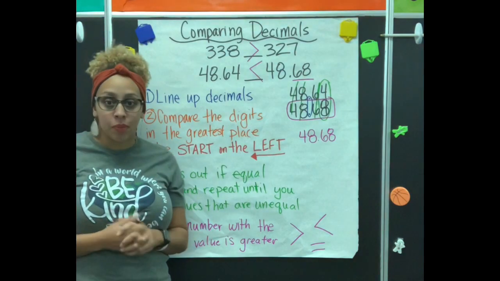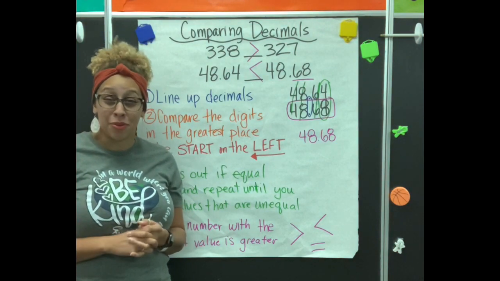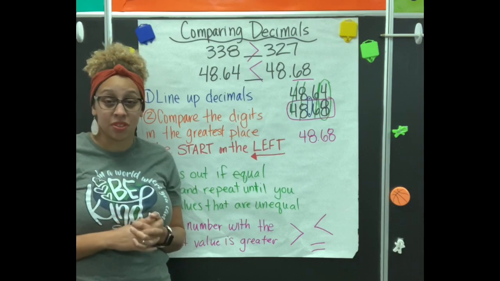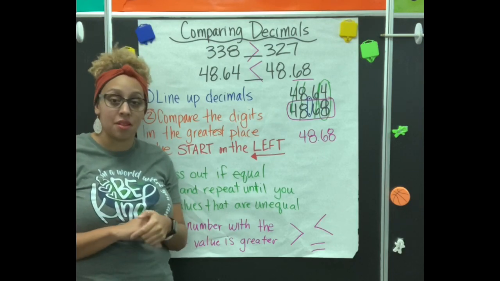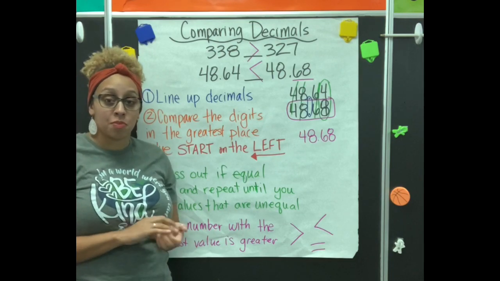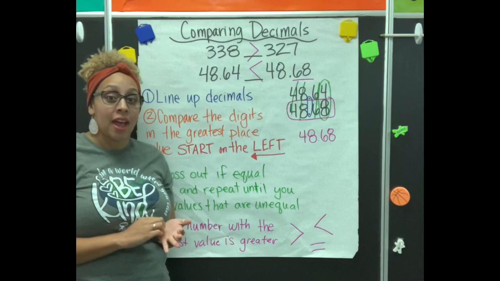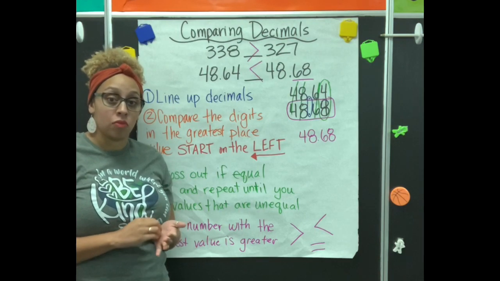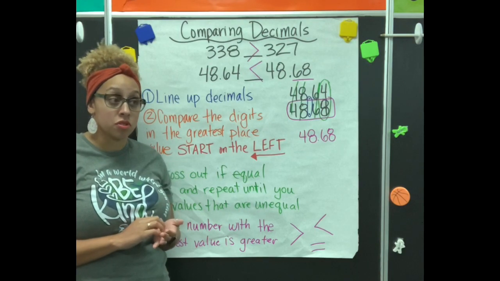So that's how you compare decimals. You do it the exact same way you compare whole numbers. The decimal doesn't change anything. It just helps you line them up a little bit better. Okay? So I'm going to give you some practice problems. I want you to get out your whiteboard and follow along with me when we do them. All right? So this is what we're working on this week.